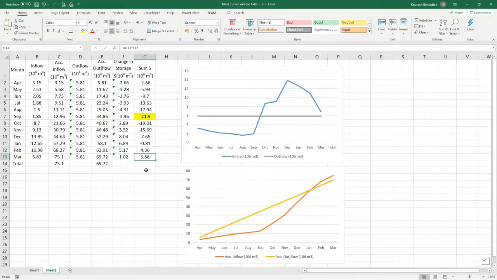So at the end, 5.38 million cubic meters is going to be wasted through the spillway. So just pay attention to this point. A little bit in February and the rest in March. Until January the result is even negative, but in February and March it passes through the threshold.